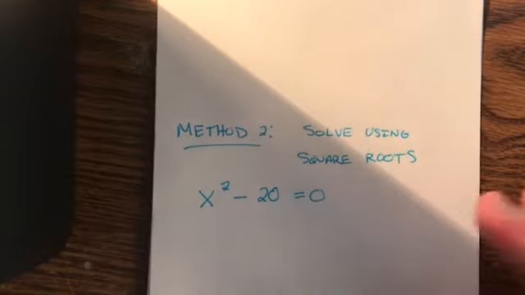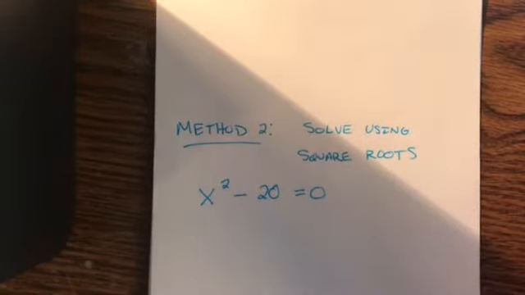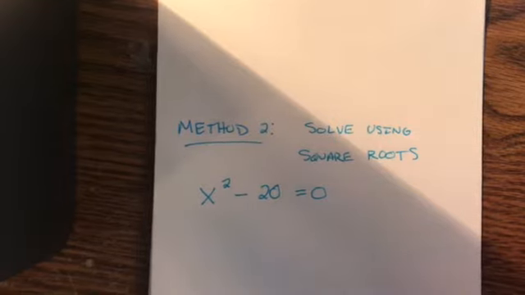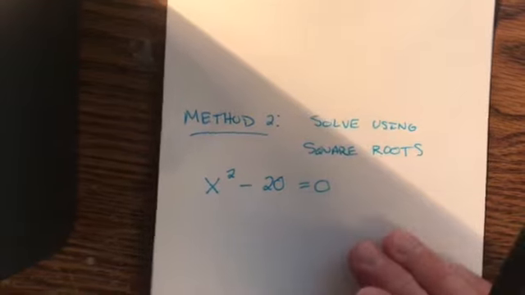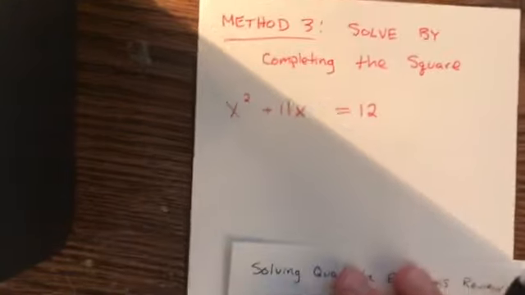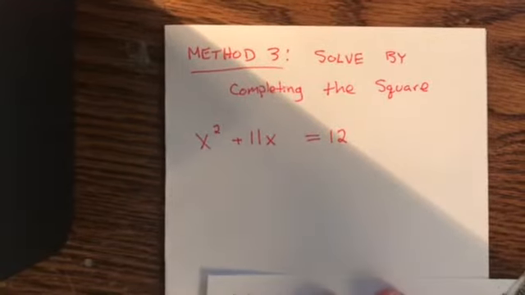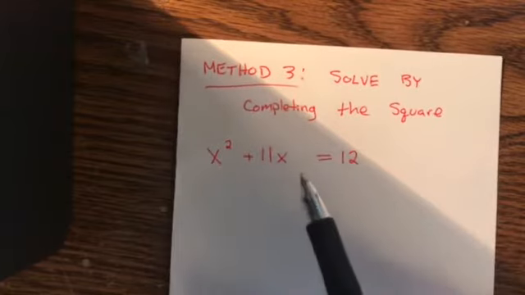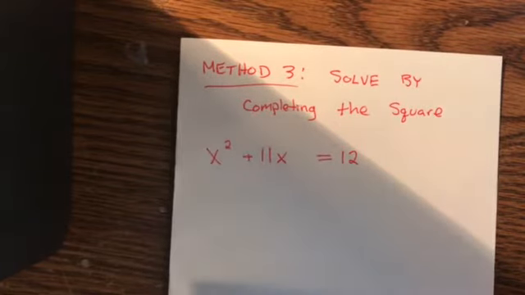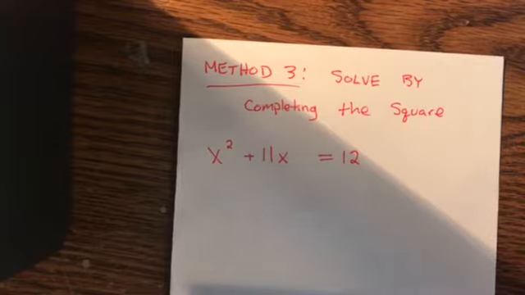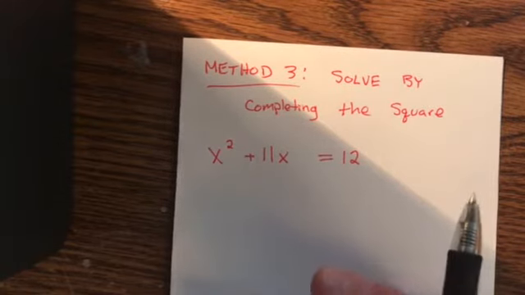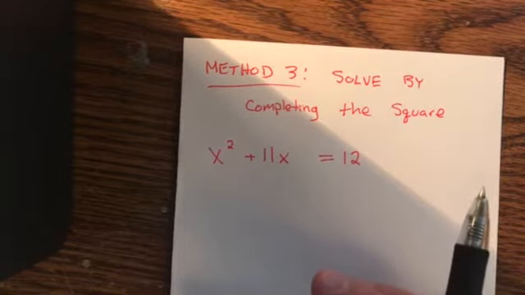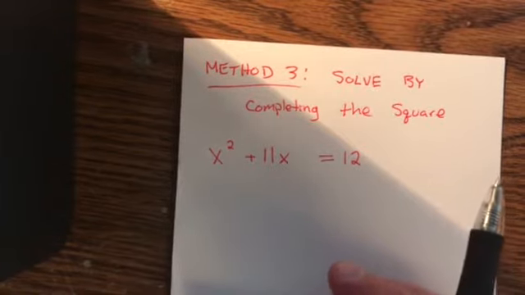And then we used square roots. We spent a lot of time simplifying radicals, and then we solved quadratic equations by taking the square root of each side of the equation. So we'll review that. And then method three, the one we've been working on most recently, solving by completing the square. So in that method, our goal is to force this to be a perfect square trinomial so that we can take the square root of both sides of that equation and solve. And then we'll kind of hint at a fourth method that we'll cover next week.